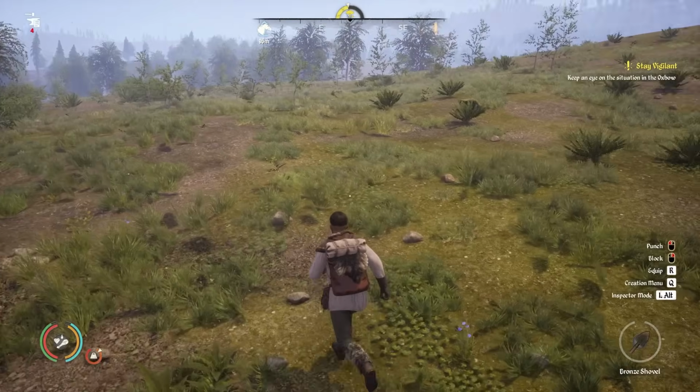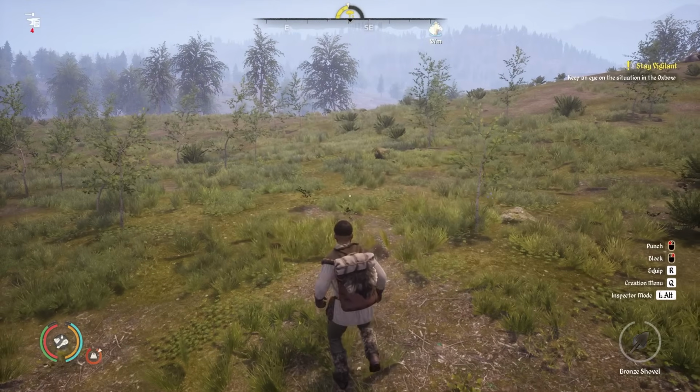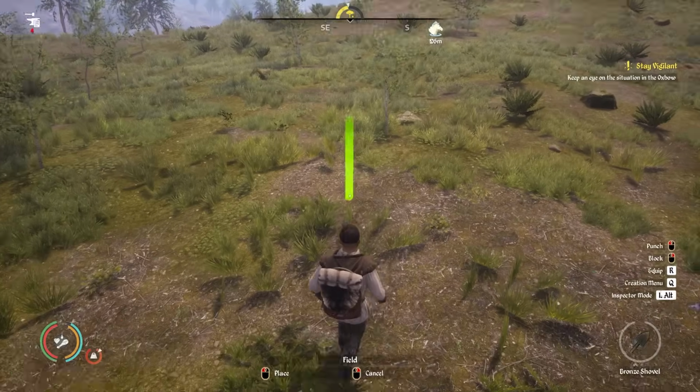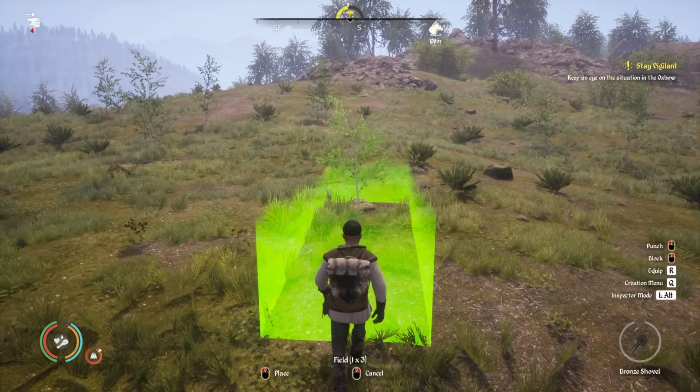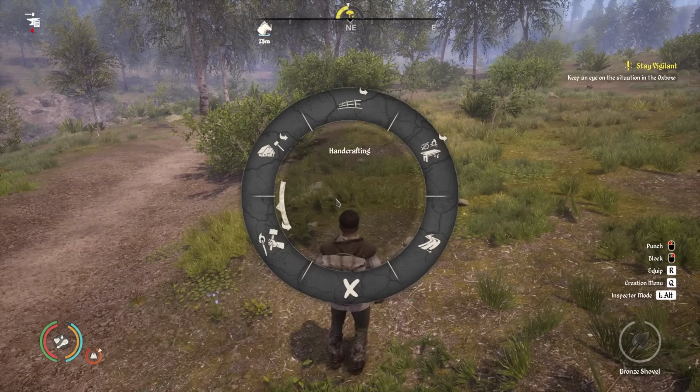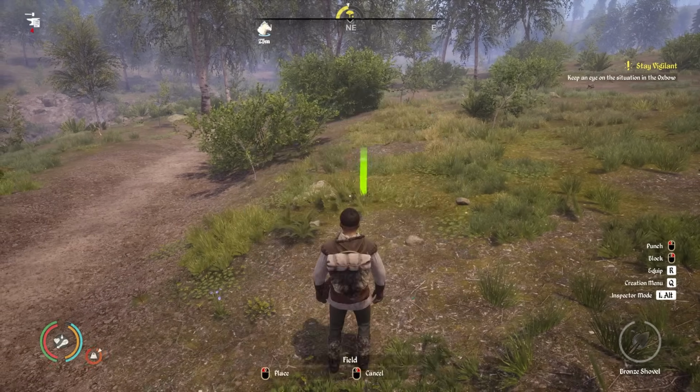And I think what's important here is that we make sure that we get the maximum size farm that we can. So if we go into the farming section here, place down the field, I want to see just what direction it goes off at. Okay, it goes up that way. That might not be ideal for us, but what it does mean is we now at least know our heading.